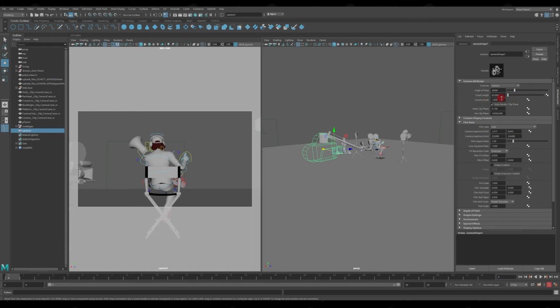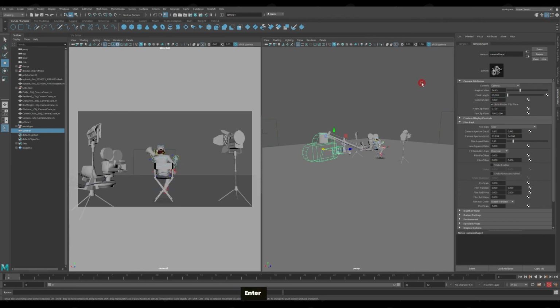But I'm not going to talk about the details of what you get by changing those. All of the attributes linked to your camera here can be changed, and at any time you can go back to 35mm, for example. But one important thing that I want to mention before I close this is that if I scale the camera visual representation that I see in the perspective work area, it doesn't affect the scale of my camera, right? It stays the same. It just makes it easier for me to select it within the scene.